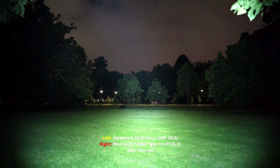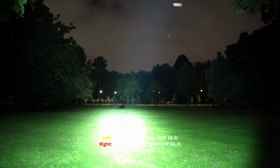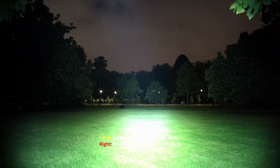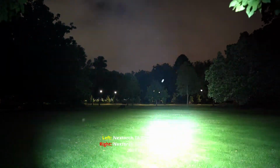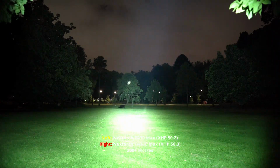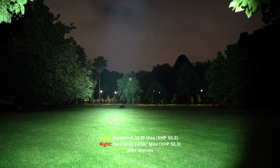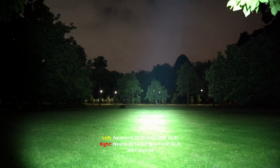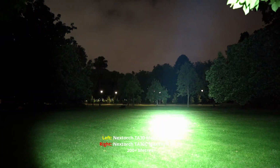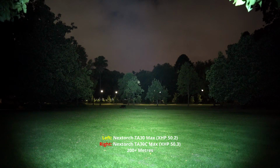In terms of overall flood, they are quite similar. TA30C, pretty similar. TA30 Max. Yeah, I wouldn't say there's too much difference, but the TA30C is a little brighter, especially in that hotspot. A lot of the lumens seem to be distributed in the center of the beam. But in terms of the flood, I can't really tell much of a difference between the brightness of the flood areas. It's more the center of the beam.